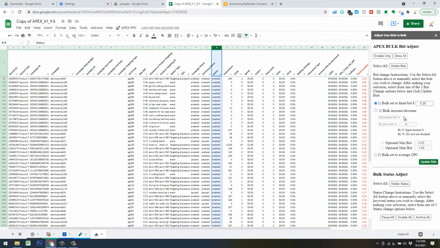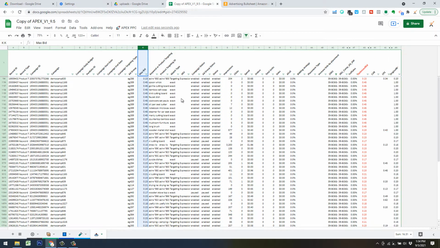You can also make fine-tuned adjustments if, say, you've got a filtered criteria that you want to manually set based on these performance settings up here. You can always just then do the same type of deal, do fixed bids or select all visible bids. It's going to actually modify this column in that case, and you can set it to just a fixed bid. You can do a bulk increase or decrease off of the value that's set right now, or you can set it to your current cost per click. There's a couple different things you can do with that. I typically am using this tool mostly for this section down here though, but just kind of know that that's there, and this single SKU column is handy.